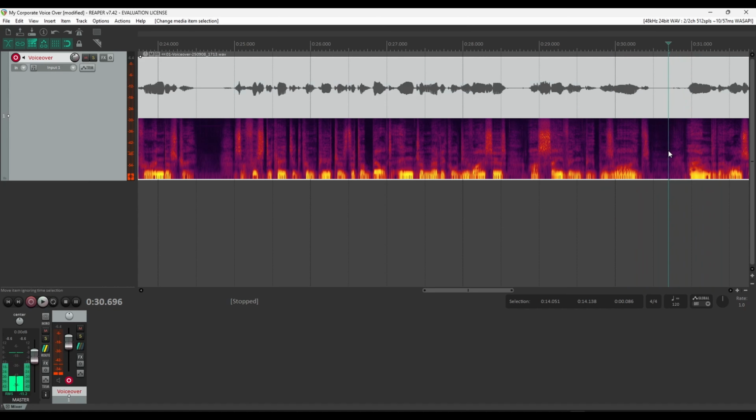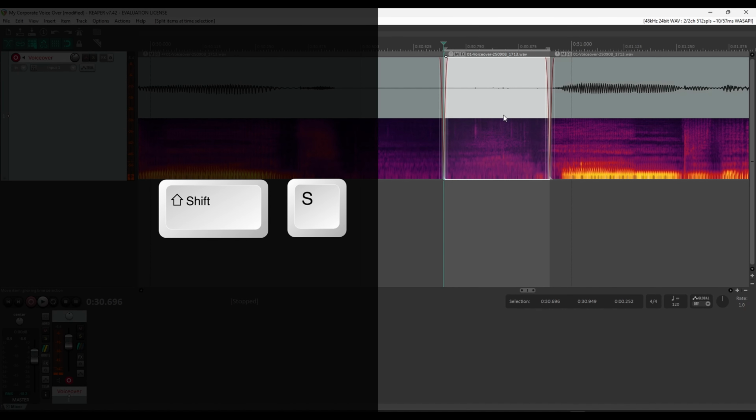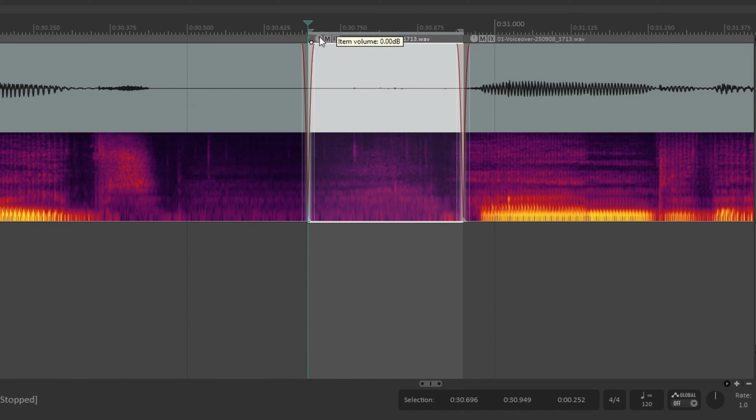And that breath there is a bit noisy. So I want to bring it down a bit. I could use Razor Editing here, but I find this a little easier. You just select that section, hit Control and drag with the right mouse button, then hit Shift plus S to split that whole section. You may have noticed that every audio item has its own little volume knob at the top. If you can't see that volume knob, go here to turn it on. So to bring down that section, grab the volume knob and pull it down to somewhere around -3 dB should do it.